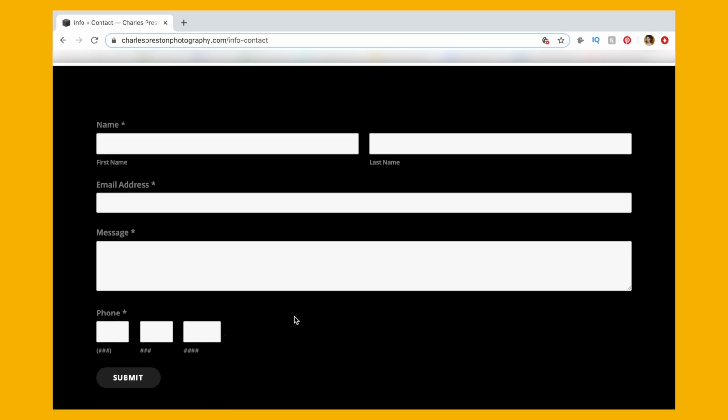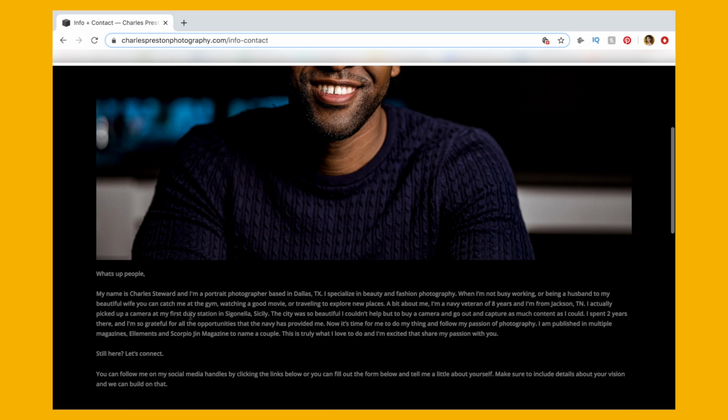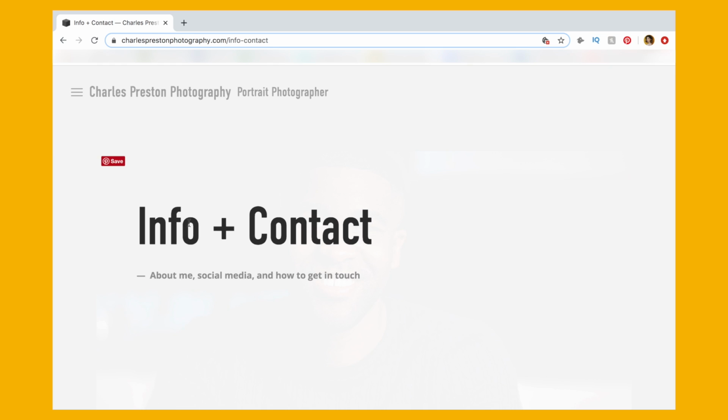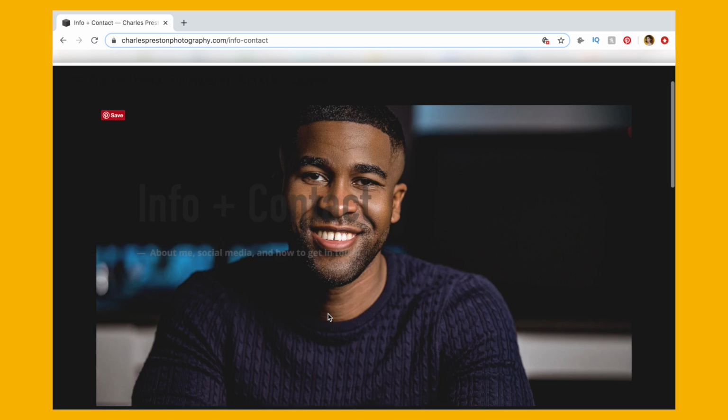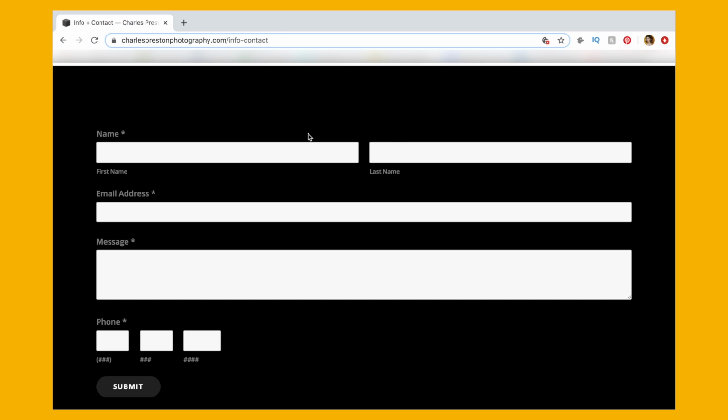Let's talk about your contact form. So this should be a completely different page from the About Me, because right now it's info, but it's not info on the packages. I would suggest swapping that out for About. Now, you're going to make this a whole separate page, and I see a lot of photographers skipping over having photos on their contact page, and on the pricing page.